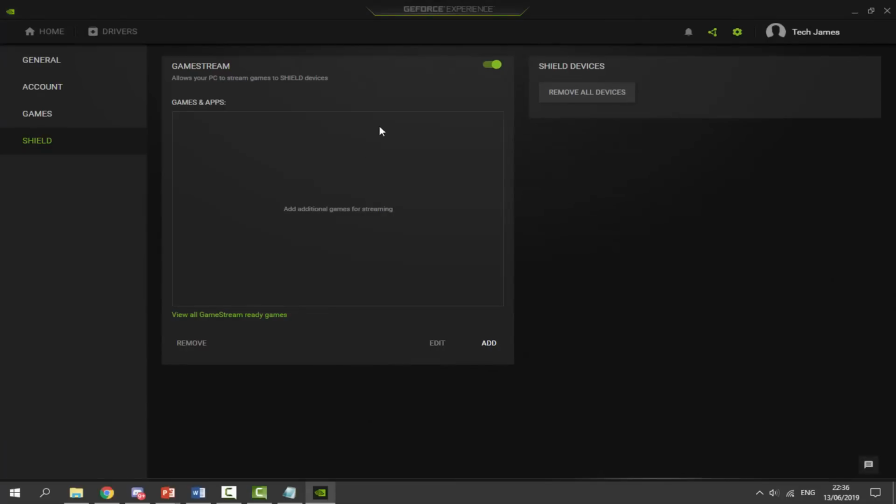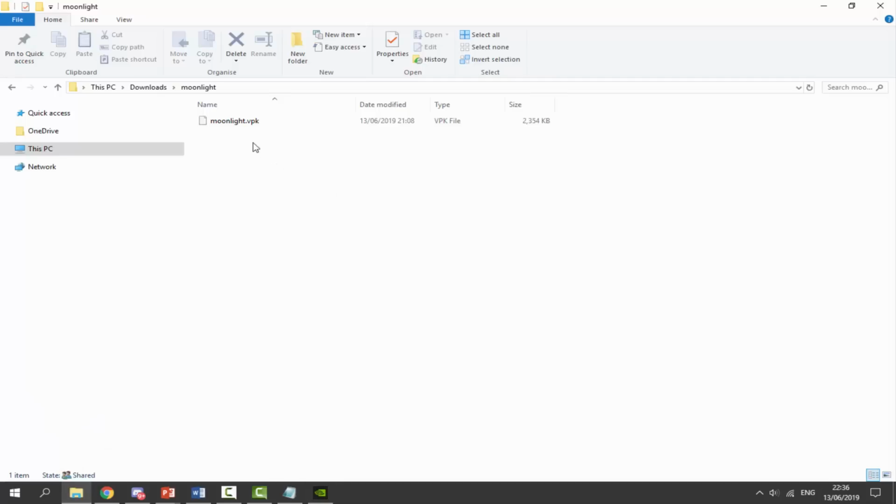And now what we can do is go to our downloads folder and find our moonlight.vpk. My PS Vita is actually plugged in, so I'm just going to press select on it. And there you go, now it's on there. We're just going to drag and drop it across Moonlight to the root of my PS Vita. So there you go, that's it for the computer. Let's go back onto my PS Vita, let's set up Moonlight, and let's try and get Fortnite running on my PS Vita.